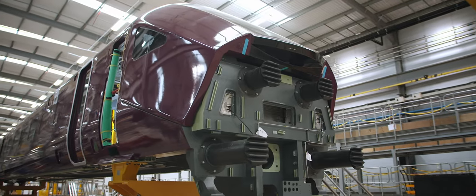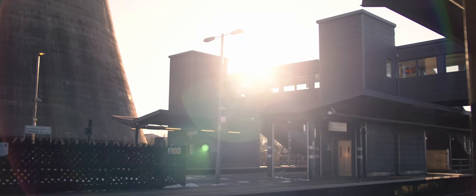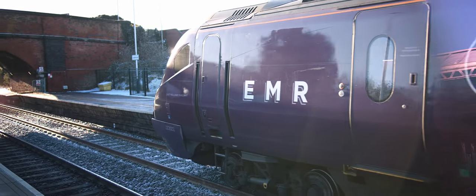My parents will be travelling on this service, my family will be travelling on this service, so it does absolutely bring that extra dimension to it. I want to be proud of this and I want it to be really special. This is something I know I'll be able to travel on in the future and feel really proud when friends and family ask about what it's like to travel with East Midlands Railway and think — we've done that, we've delivered that. These new trains mean a lot to me personally. I'm local and I really want to leave a positive legacy for the customers and the communities of the East Midlands — and these trains are truly going to do that.